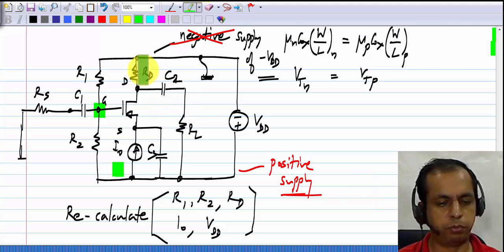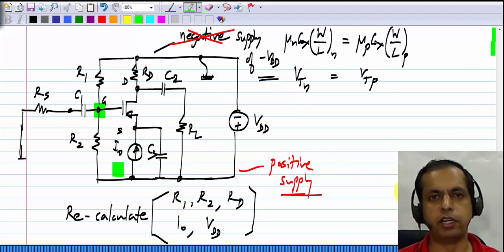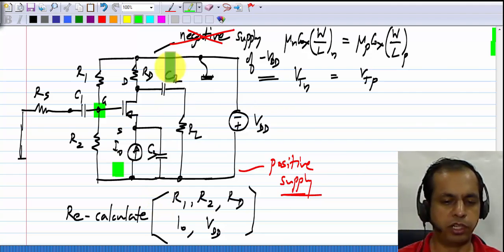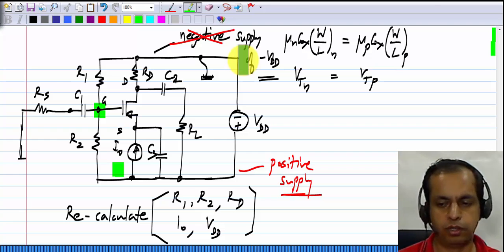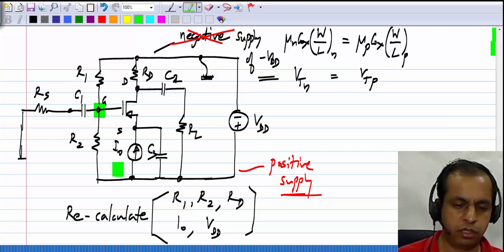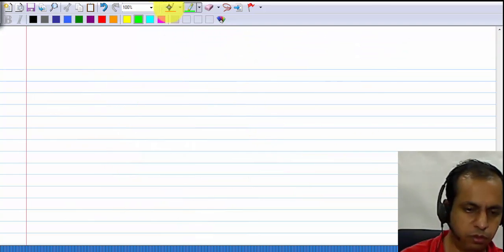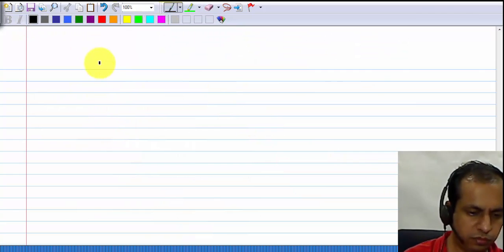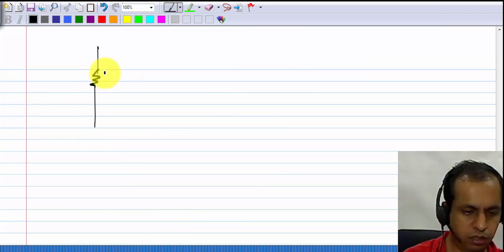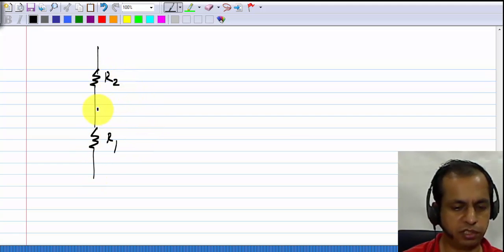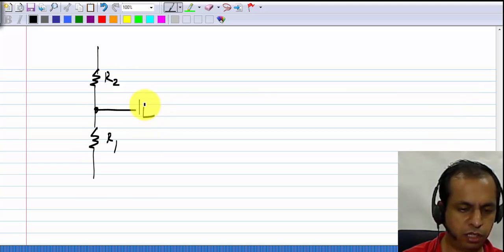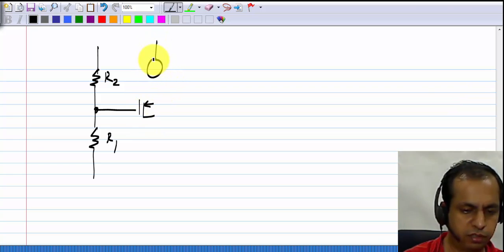So that now takes care of that aspect as well. We have now a proper circuit with a PMOS transistor with a positive supply. And finally, the way we draw circuits is normally with ground at the bottom and the positive supply on top. So all I have to do is to flip this picture upside down. If I do that, what will I get? I have R2 there, R1 there. Remember, this is the flipped picture compared to what I had earlier.